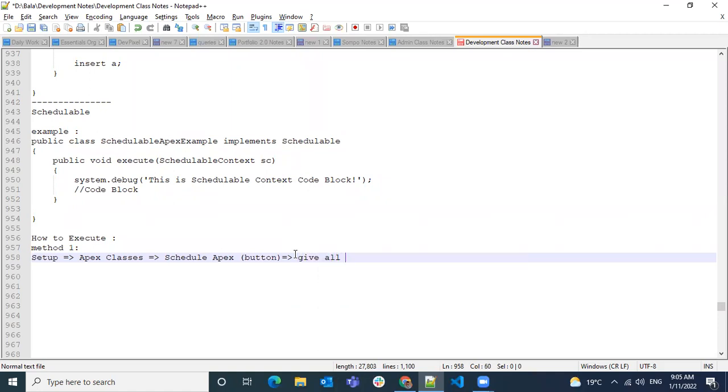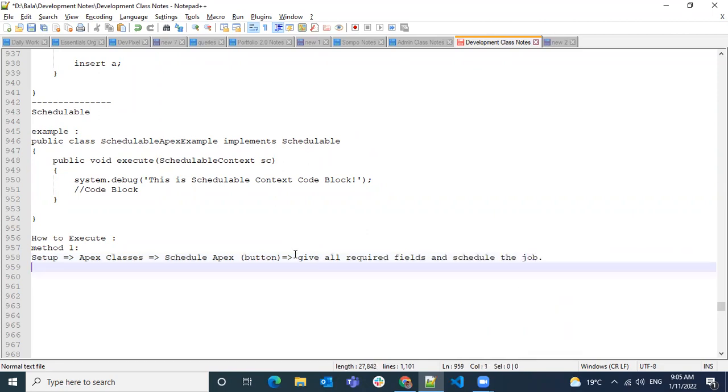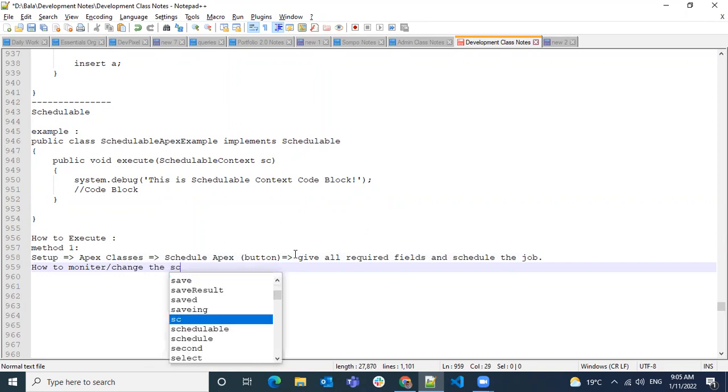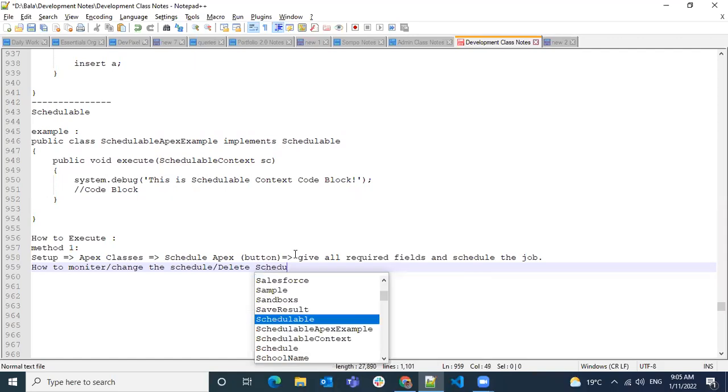Give all required fields, schedule the job. How to monitor, or change the schedule, or delete the schedule.